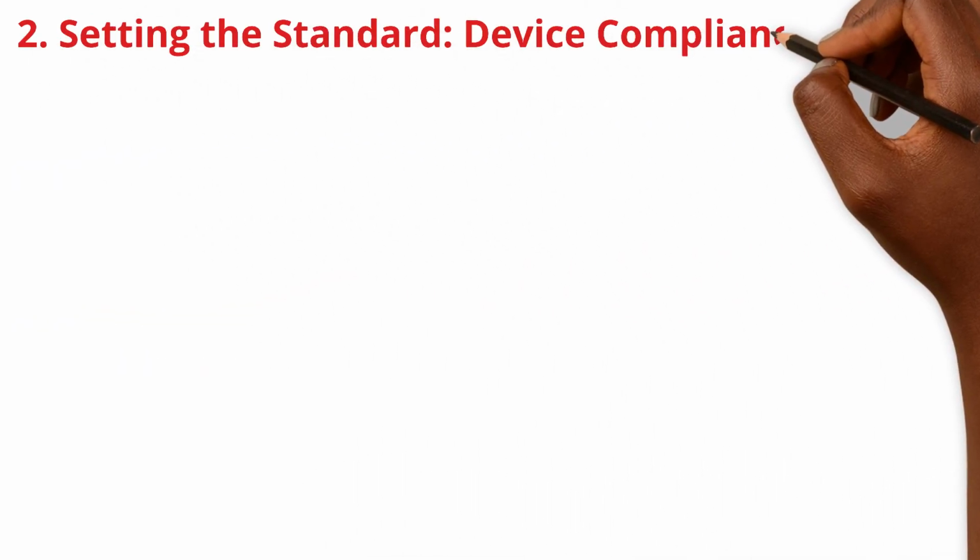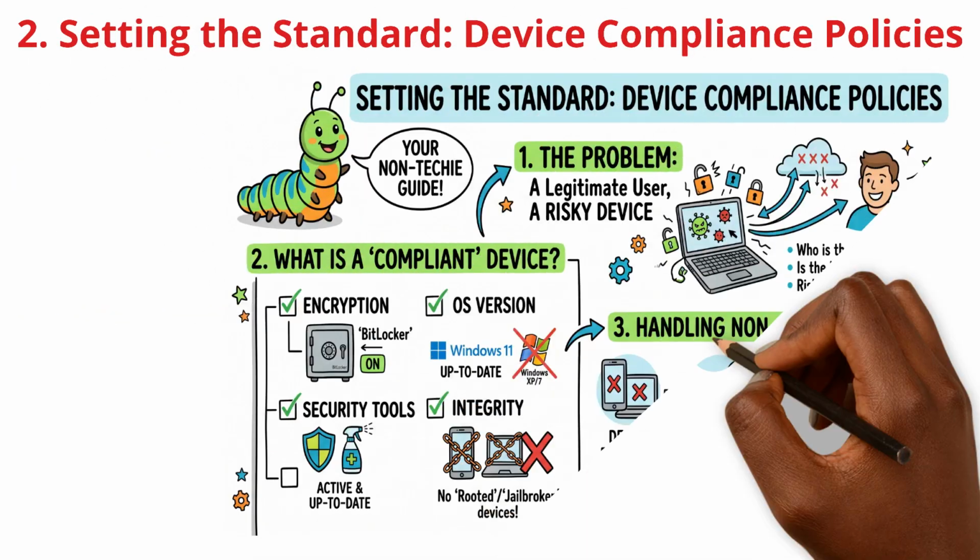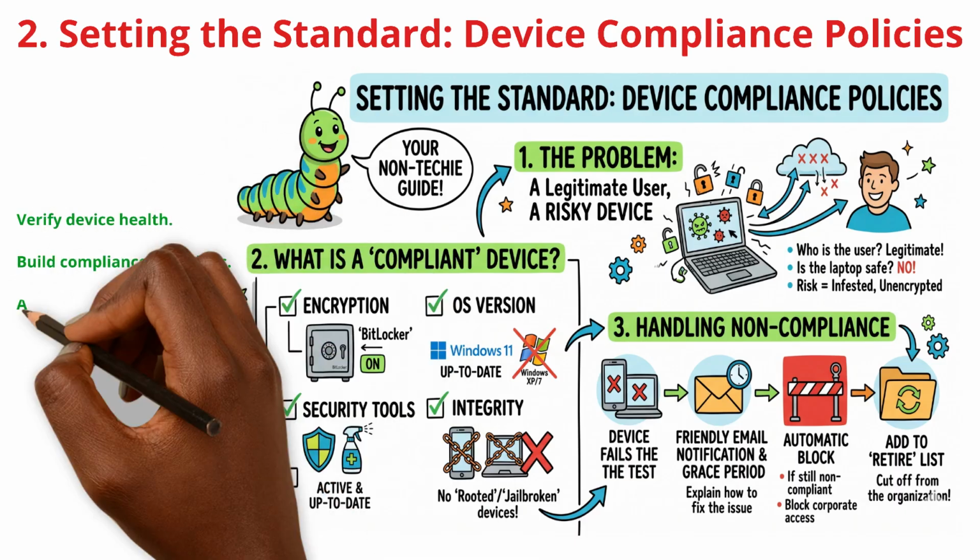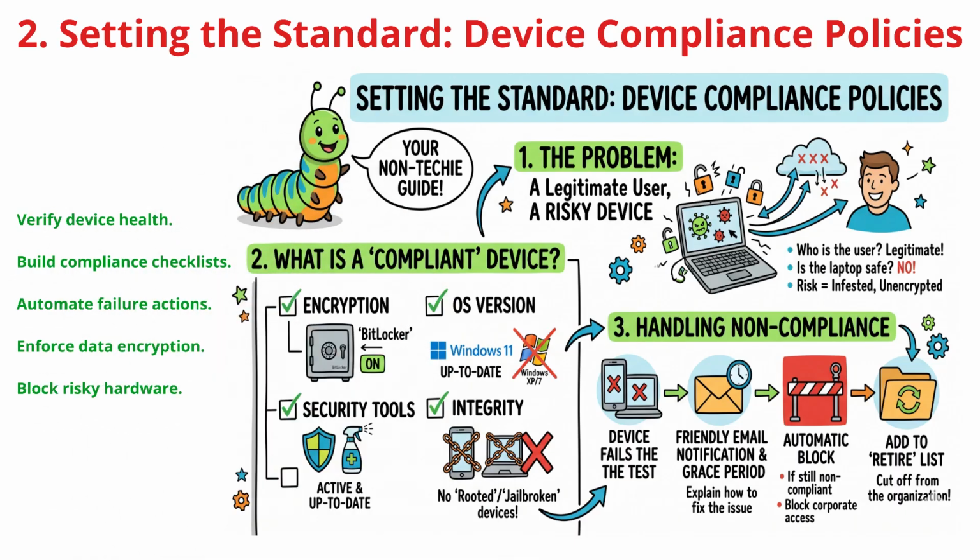Imagine a legit user logging into your network from a virus-infested or unencrypted laptop. Even with the right password, your data is at a massive risk. This is why knowing who is logging in is only half the battle. In this section of the course, we dive into Microsoft Intune compliance policies. Think of it as a mandatory health check for every device. We'll show you how to build a digital checklist, verifying everything from BitLocker encryption and OS versions to ensuring no jailbroken phones are touching your corporate data.